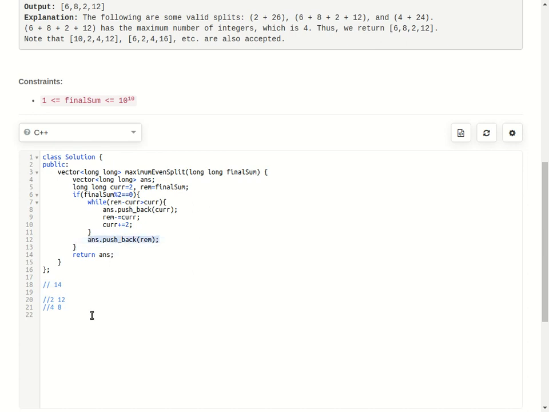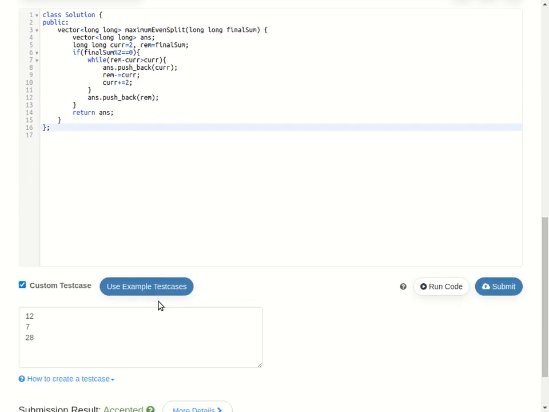And with this we are able to solve this in less than n, which is the final sum, because we are only iterating through the even integers, and that too only up till the point where we find a valid solution. So it will be less than the order of n, and hence this will pass the constraints. And this is the shortest code I could write. If you can write a shorter, cleaner code, please leave it down in the comments, as we are open to constructive feedback.